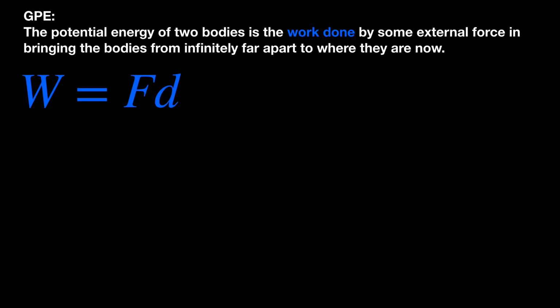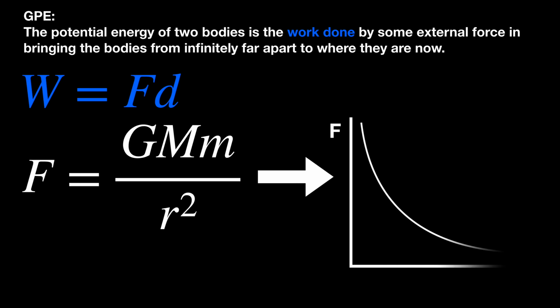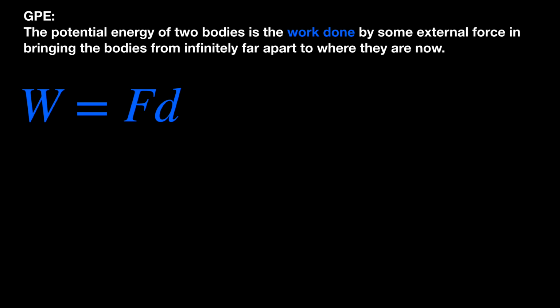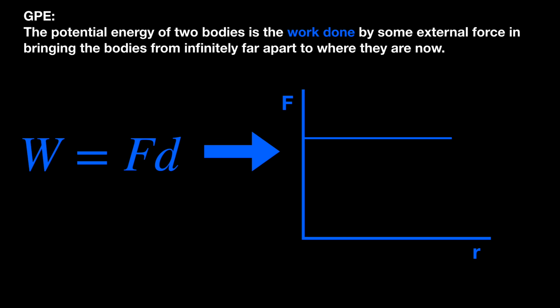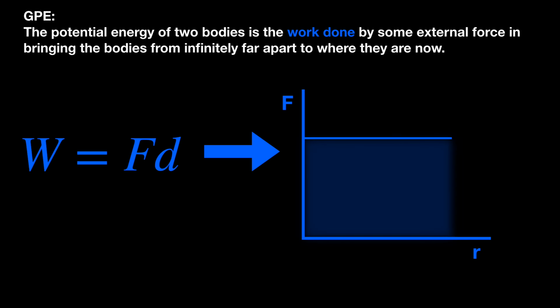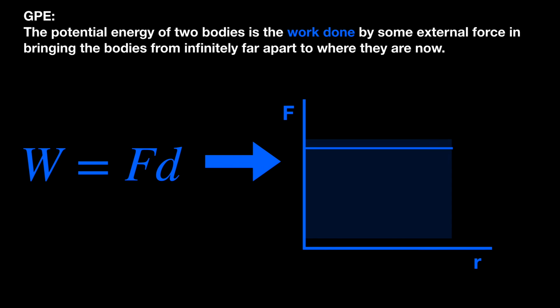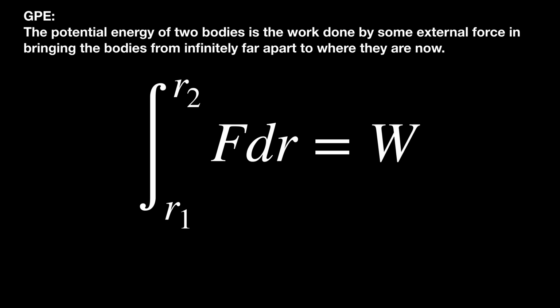So, let's get started. We know that we're looking for some work, and that work is force times distance. However, crucially, a major characteristic of gravity is that the force is constantly changing as the distance changes, as can be seen by the fact that the force is dependent on the distance r. In fact, it's dependent on the inverse square of r. Nevertheless, our simple equation for work provides an important insight. All we're doing is finding the area underneath a curve whose axes plot force and distance. If the force were constant, we could just use the formula for the area of a rectangle. So, we've learned that the integral of force with respect to distance is work.